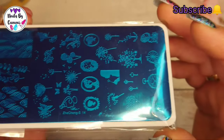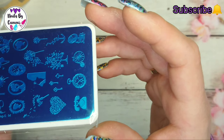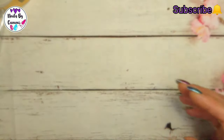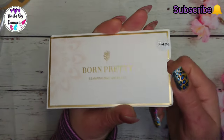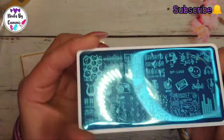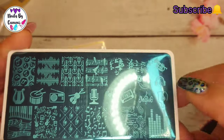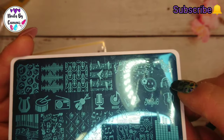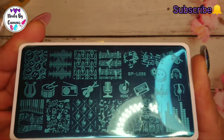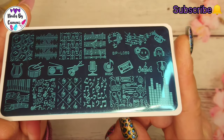So cute. Like the Victorian, a bit of Victorian. Really cute images on this one. And we have a Born Pretty BPL059, and this is a music plate, and it's so cool. I love this plate. Look at this, all these cassettes, and a whole bunch of cool music images.